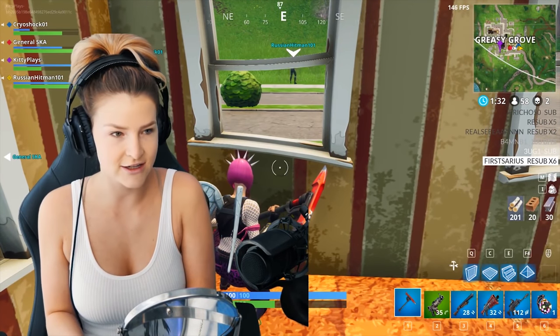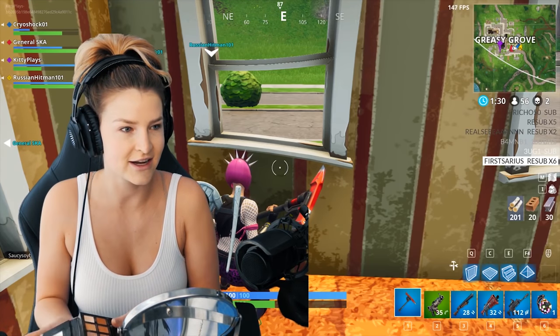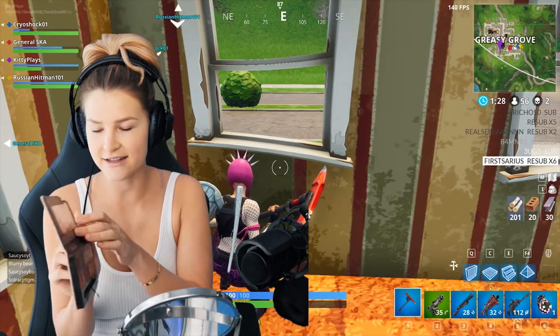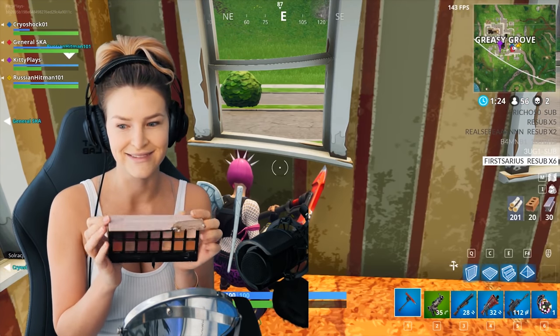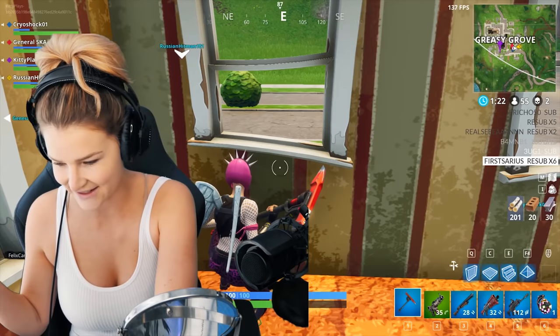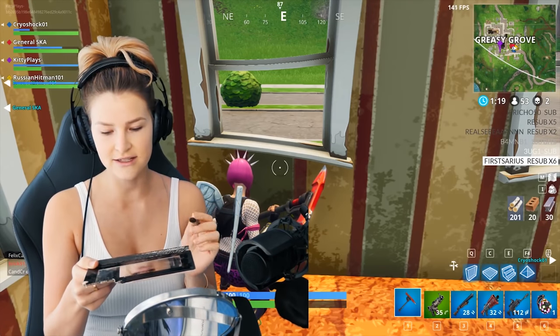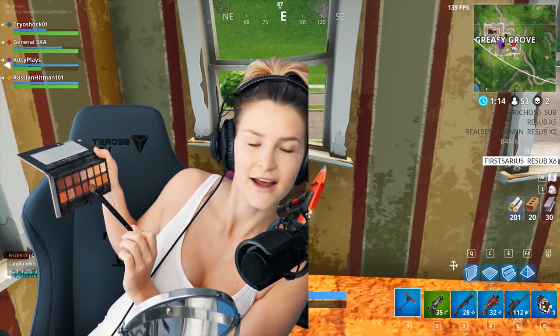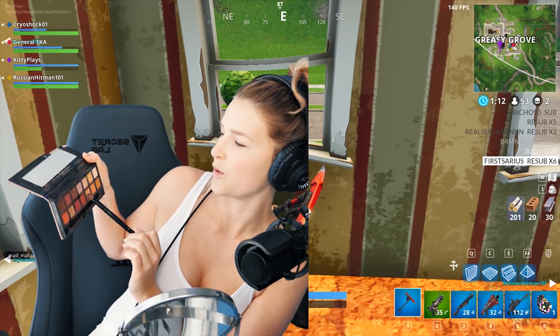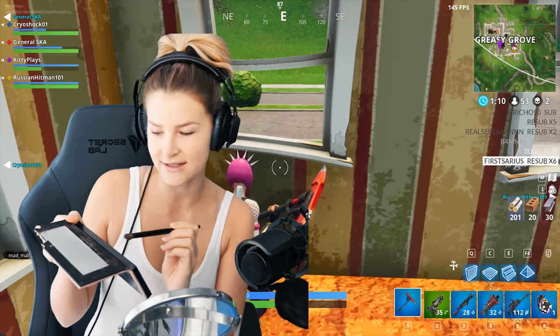Okay, so next we're gonna do my eyeshadow. How I do my eyeshadow is I use the Anastasia Beverly Hills palette. This used to look a lot better until Yuri ate it. Don't get a Great Dane if you know what's good for you. And I'm just gonna do a simple makeup look. We're gonna use the color Vermeer on my lid, and then this Buon Fresco in my crease.